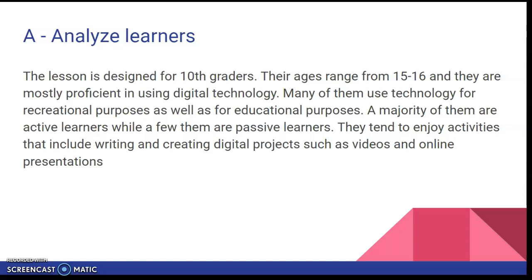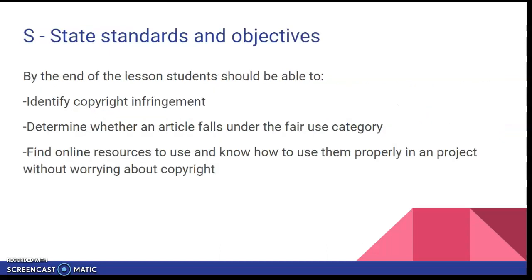Many of them use technology for recreational purposes such as playing video games in their free time, as well as for educational purposes such as research and various other activities. The majority of them are active learners, while a few of them are passive learners. They tend to enjoy activities that include writing and creating digital projects such as videos and online presentations.